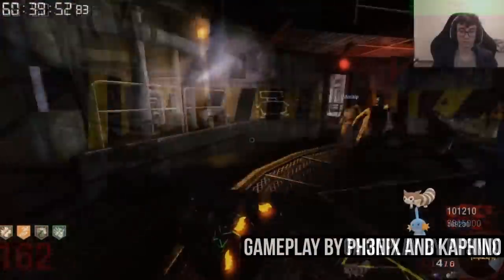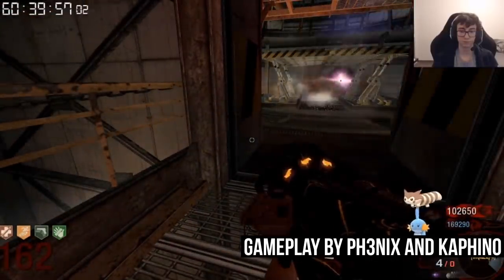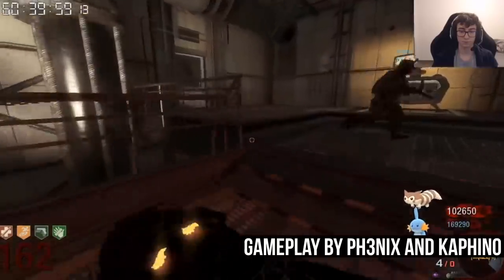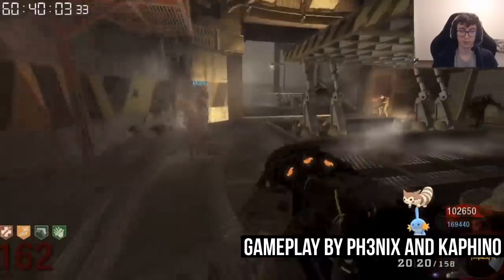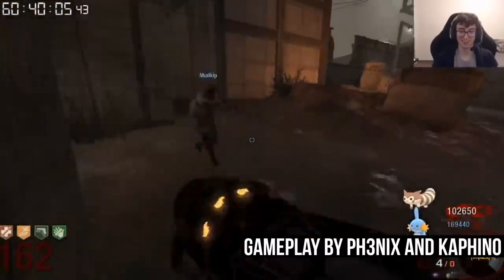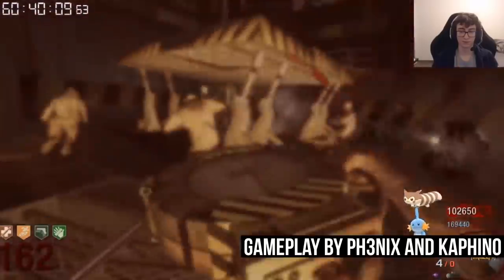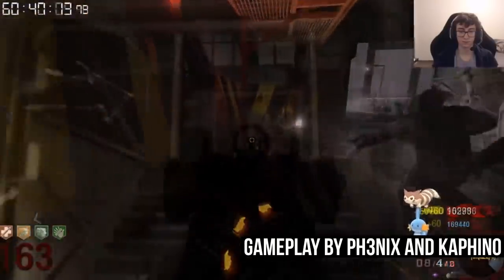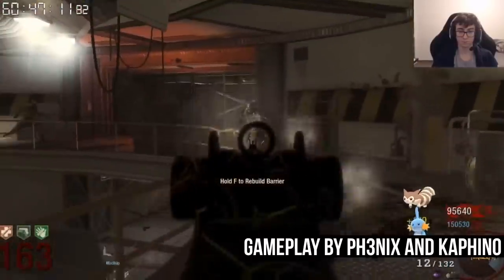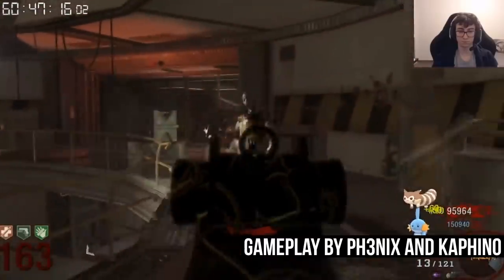Remember when I said that Phoenix was the king of Ascension? Well, that's because last week he and Capino were able to reach round 174 on co-op, which is the current co-op world record. And it's a hell of a game because they blew out the previous world record by 14 rounds. What's really cool about this record is that this is the first time we've ever seen somebody reach insta-kill rounds in co-op. So this was the first time anybody had ever gotten higher than round 163 in co-op.